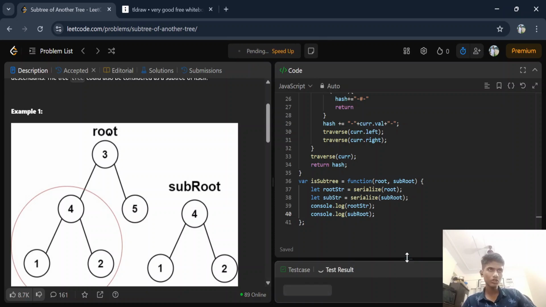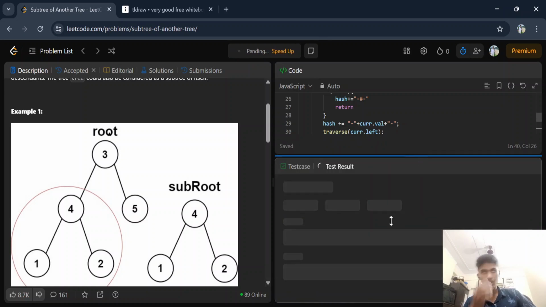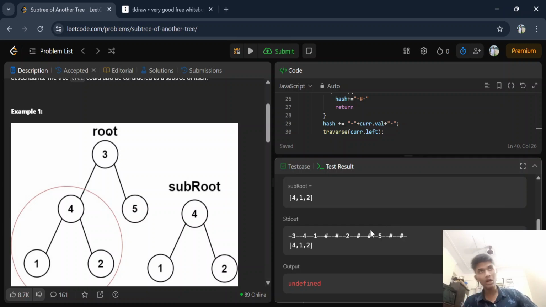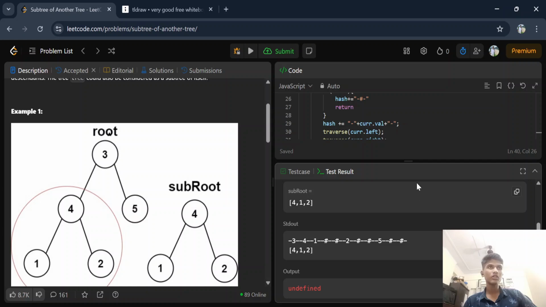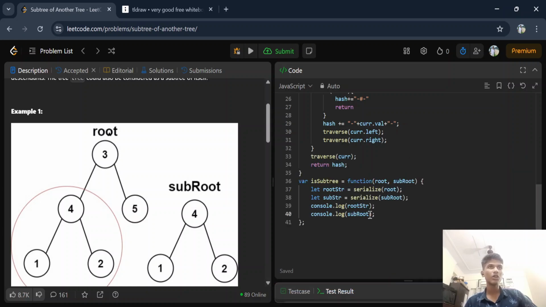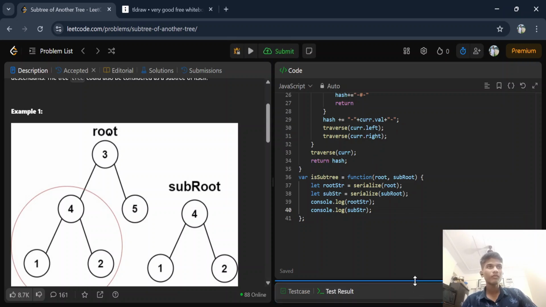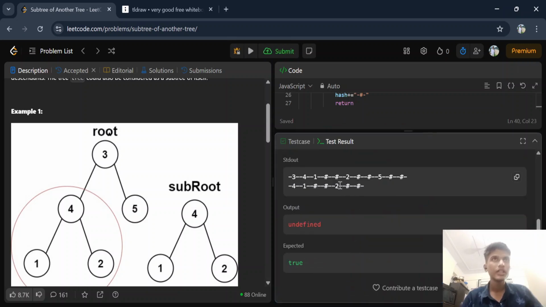If I do console.log, this will not give me the answer, but I just want to show you how the strings will look. Oh, I have written subroot there. Sub str. Now this will give me the right output. See, our root string is this, and our subroot string is this. And see, this is included in this. Yes, that's what I was showing to you.